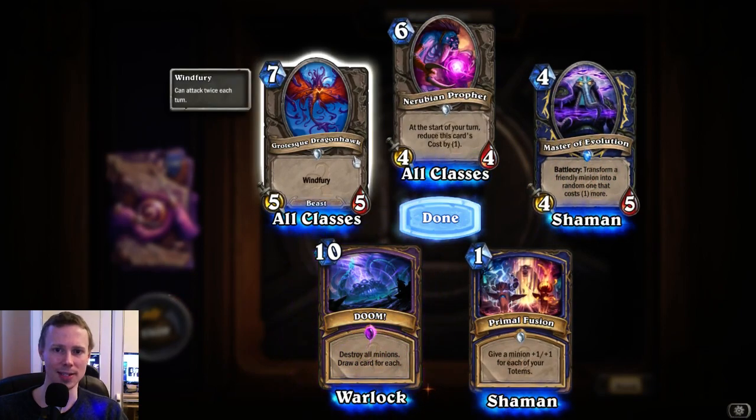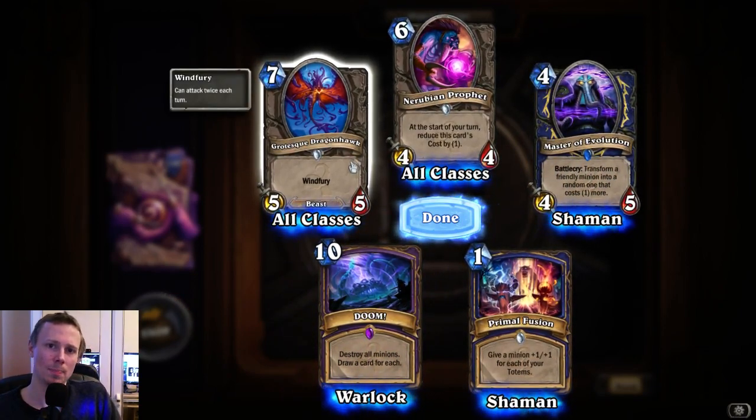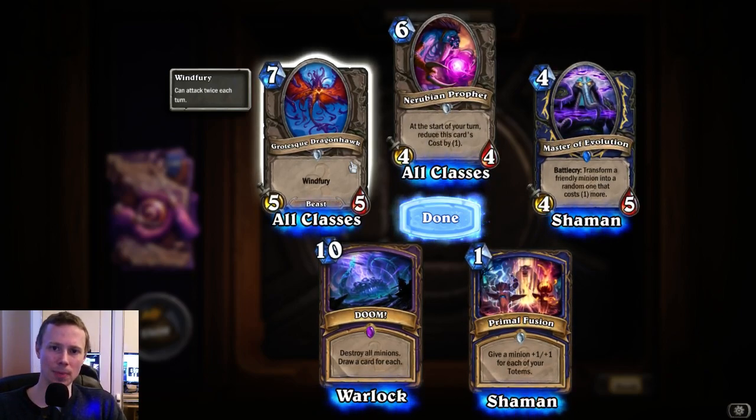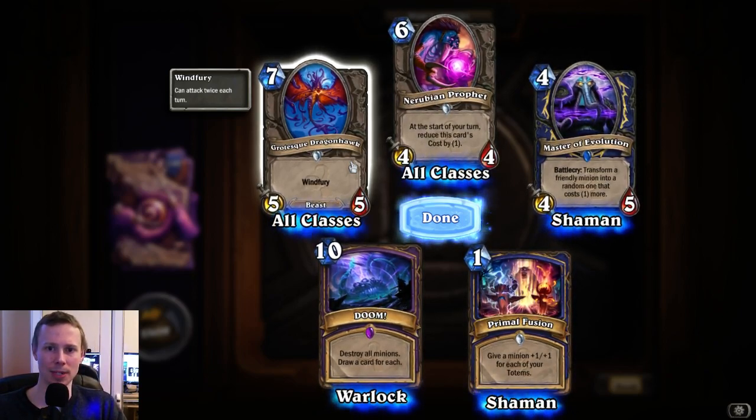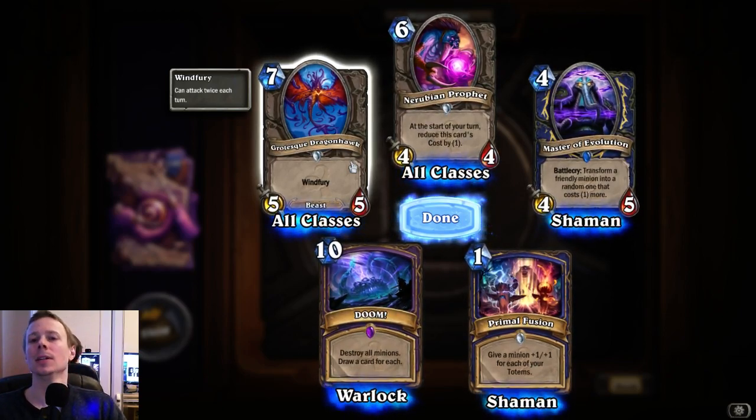Okay, the Grotesque Dragonhawk. 7 mana 5/5 Wind Fury. This seems bad because the Wind Fury Harpy was 4 attack damage and 5 health with Wind Fury for 6 mana and never got played.